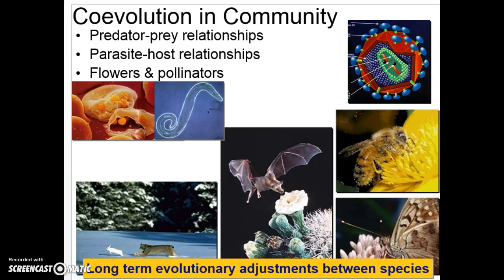So adaptations in response to each other would be an example. In a predator-prey relationship, we have coevolution going on. If, for example, on the bottom there you have, it looks like a bobcat running after a hare, coevolution would favor the hare getting faster and faster. Then also what would be favored would be adaptations in the bobcat to get faster and faster. So that is what we would call coevolution. There's pressure on both of them to evolve adaptations that make them better at whatever their relationship is.